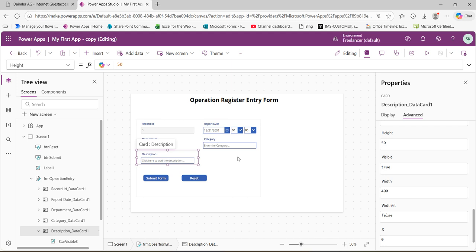Now I can also say auto height, and maybe let's make this a little bit wider. Like so. And then here maybe we say equal to, yeah, something like this. Okay.